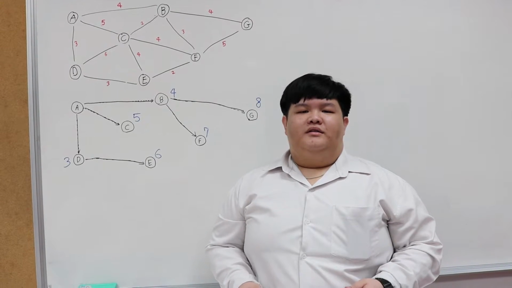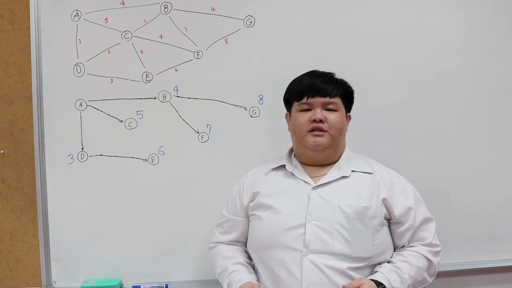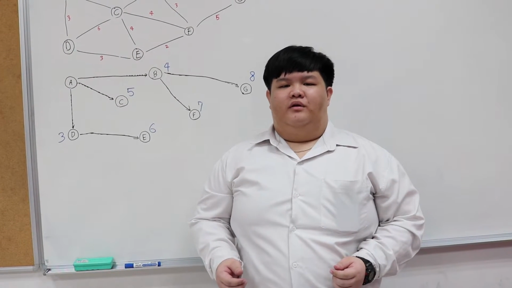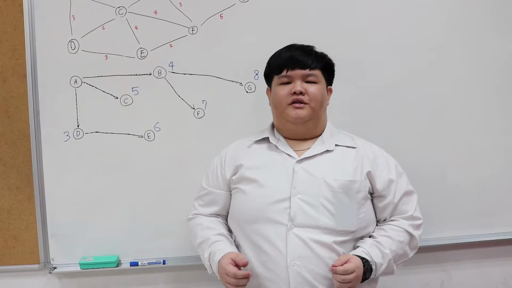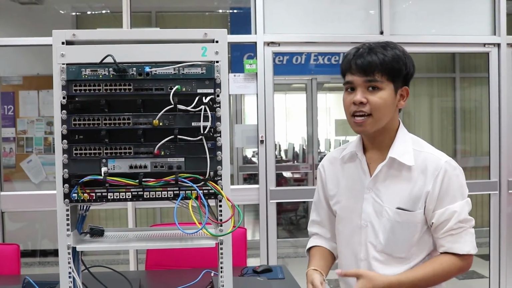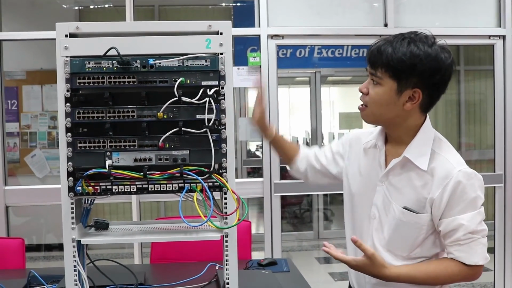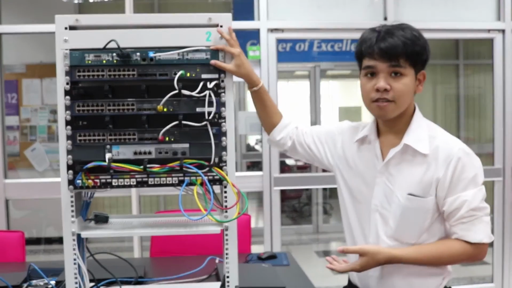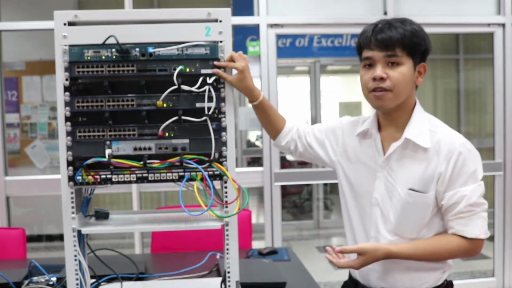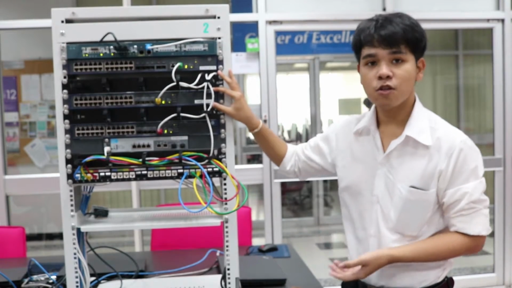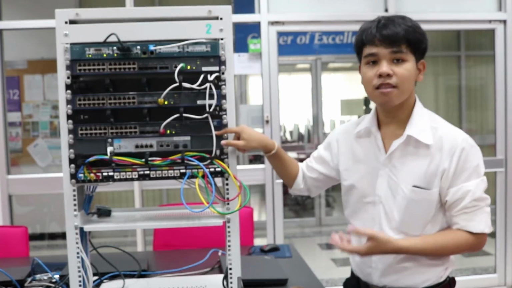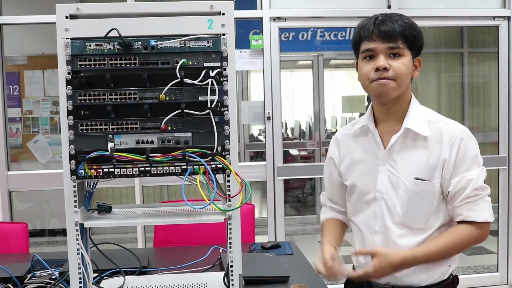And next is switch and router configuration. Please notice that the config commands are different, but the concepts are still the same. Moving on to the configuration part, let me introduce these devices. On the top, you can see a router from Cisco, and the next one is a layer 3 switch from HP, and this one is also a layer 3 switch but from H3C, and the last one is a layer 2 switch from HPE.